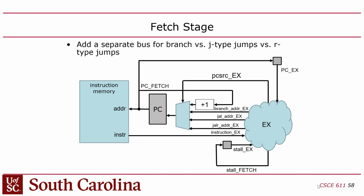Okay, but that's assuming that you don't put a delay between the output stall and the input stall, right? So what you have to do is stick a register. The control unit is going to have two stalls. There'll be an output stall that'll be called stall fetch. That means stall the instruction in fetch. Then there's an input called stall EX, which means I'm stalling the instruction in execute. And the difference between those, it's going to be a feedback, but there's a register in there that will guarantee that if the control unit says stall who's in fetch, the impact of that isn't felt until the next cycle, not the current cycle. If you don't put that register in there, you end up with a combinatorial loop, which will cause ModelSim not to converge on a simulation solution, right?